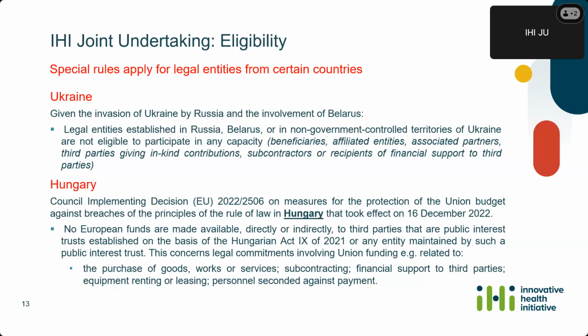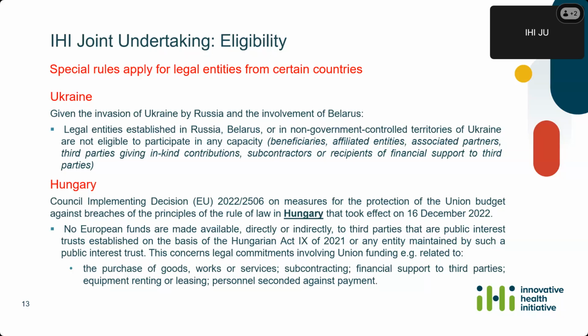And then the second caveat relates to Hungary, where the European Council took a decision which states that certain publicly funded entities from Hungary are not eligible to receive funding from IHI. So they can participate, but they're not going to be funded by the joint undertaking. The list is available online, and it's very accessible, and you can establish which of these entities would be able to receive funding and which would not.